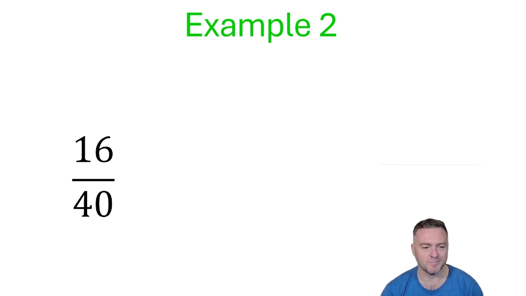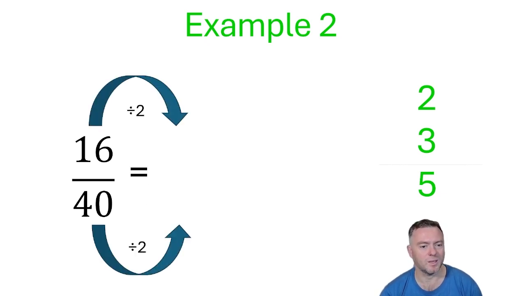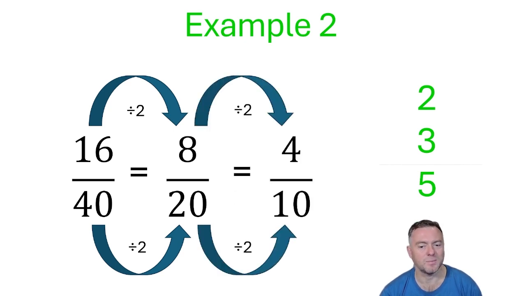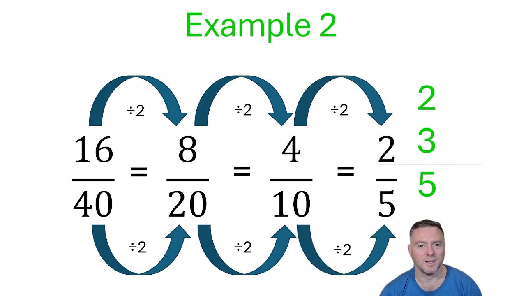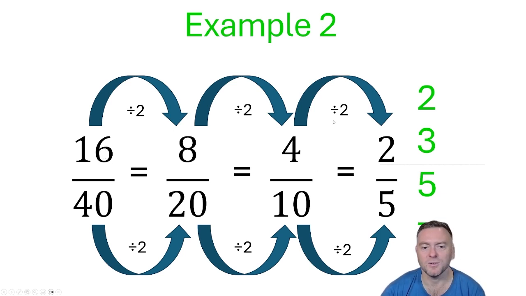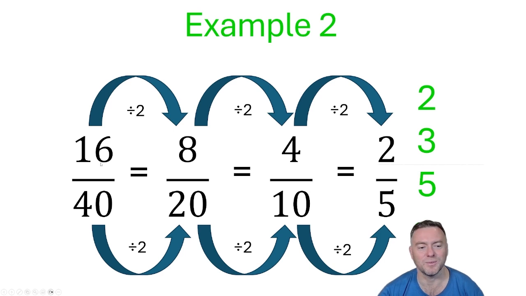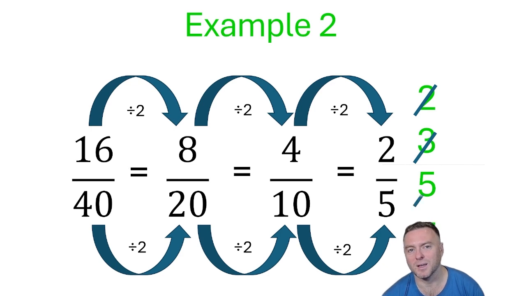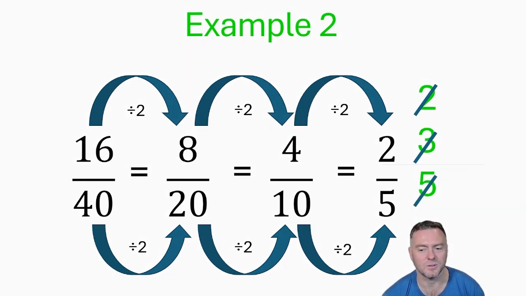So if we had 16 over 40, we could divide both the top and bottom by 2, giving us 8 out of 20. Then divide again by 2, giving 4 out of 10. Then divide by 2 again, and we get 2 out of 5. This is the approach if you can't see your times tables. If you do know them, just divide by 8 straight away — that's the biggest number that goes into both. Then check: 2 out of 5 can't be divided by 2, 3, 5, or 7, so you're done.